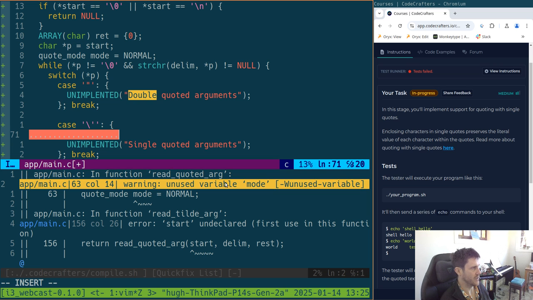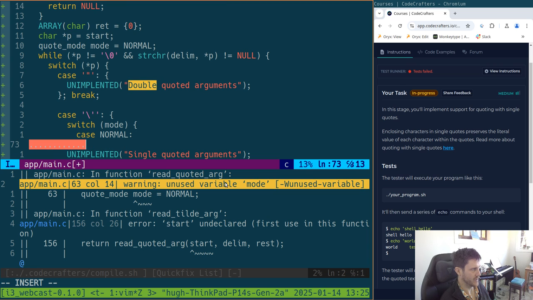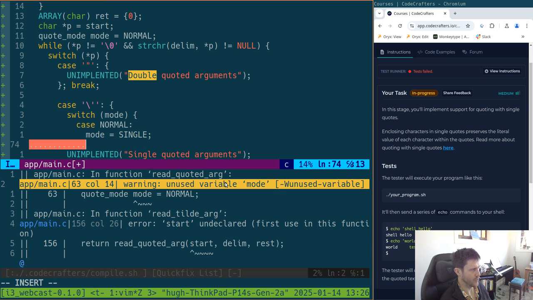So in this case, I first want to check if mode. Well, actually, I might want to just do a switch on mode. And if it is normal, we are going to just set mode equal to single, and we'll probably do a p++. So we'll swallow up this.